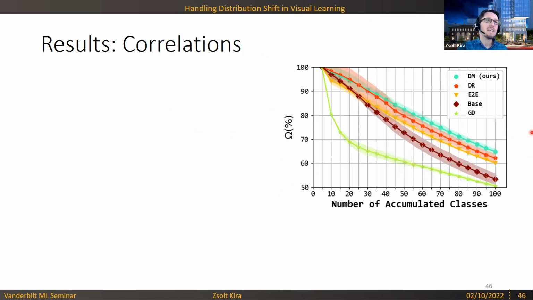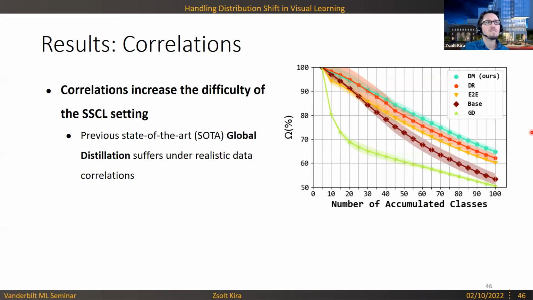In the correlated case, we do have a small amount of replay because this is a really difficult case, and we're looking at that. This is a good area of future work. These correlations actually do matter, and they make everything worse. Interestingly, they make a lot of the methods that were developed to leverage large unlabeled data sets much worse. There are all sorts of distillation-based methods that do well on the uncorrelated set, but do quite poorly on the correlated set, even with some replay, whereas our method is again doing state of the art.